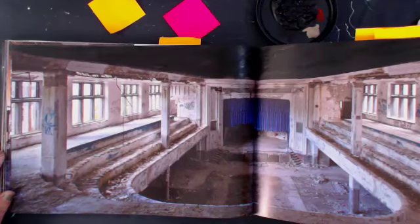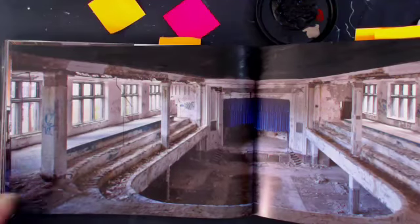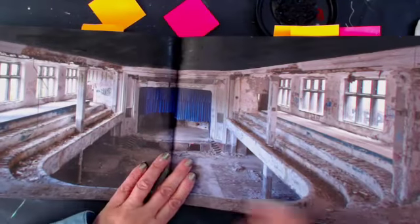So yeah, I want to draw some abandoned places to go with my fox in this 1930s coffee shop. All right, so there we go. See how just painting out the ceilings does so much.